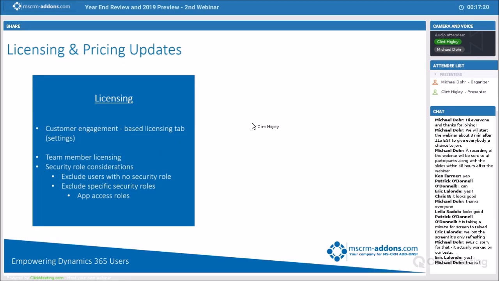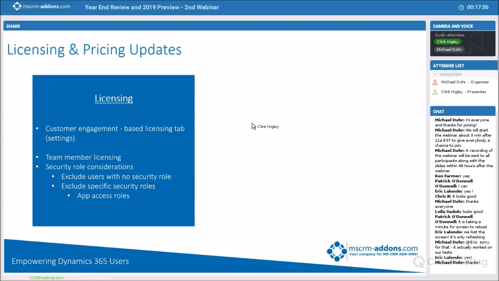Pretty much anybody in your Office 365, they may not have a license for CRM, but they were just thrown in there. Say you only had 100 people in your CRM, and all of a sudden you did that update and you had 200 people in there. Well, those people were given the Common Data Service license, which counts towards your CRM users. What we found is usually those users are put into your CRM system with no security roles attached to them. So if a user doesn't have security roles, we don't count them against the license.